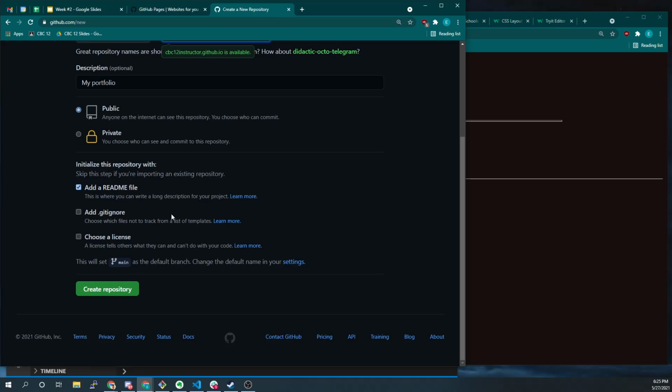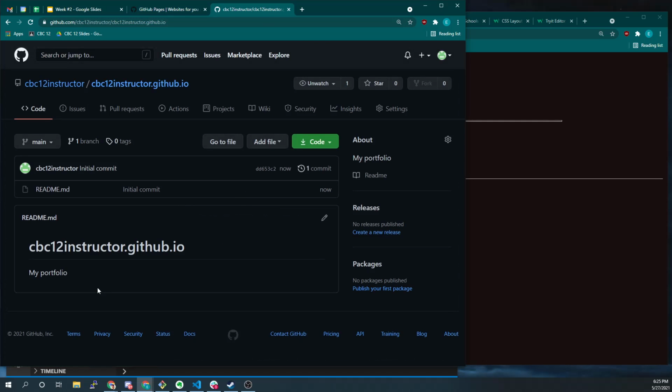Cool. Stop me if I'm going too fast, but otherwise we'll chug along. Click create repository. Hold on. Yep. I clicked too fast. Say hold on faster. Okay.